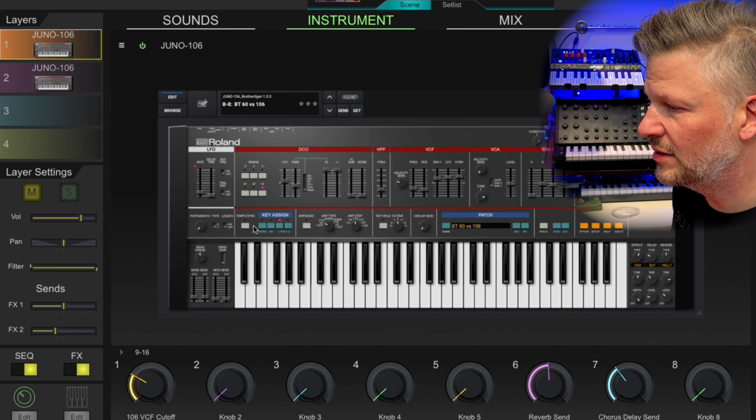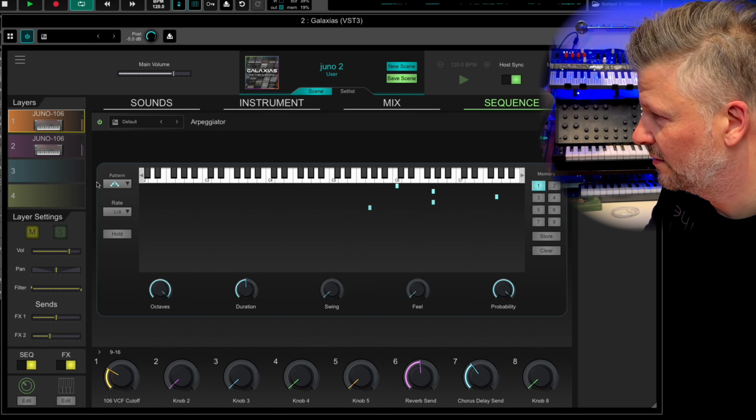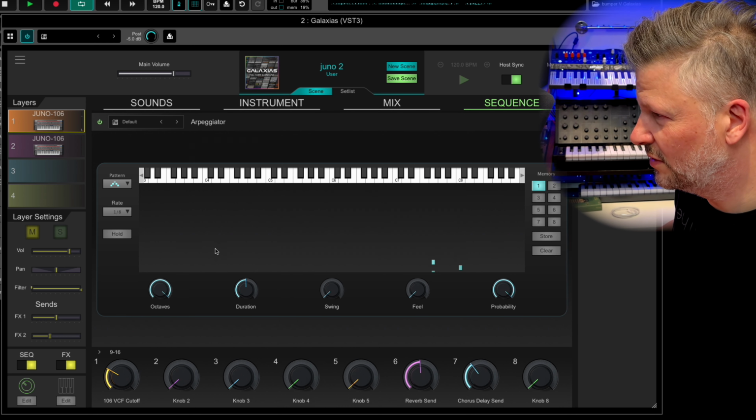So if I press a key, see this one? It uses the internal arpeggiator, which is not even turned on here. So this one is using the internal arpeggiator of the Juno 106. So use this, combine these in ways that you can actually use. It becomes more alive.